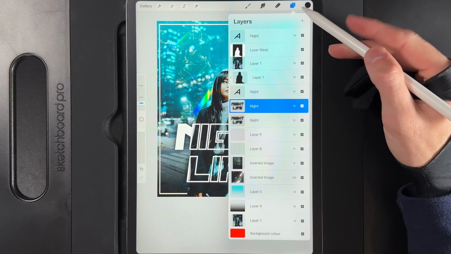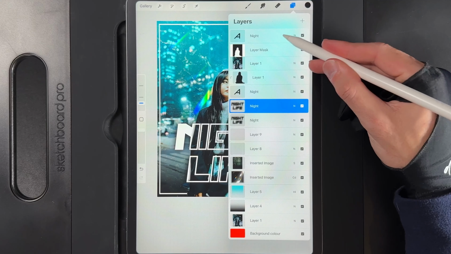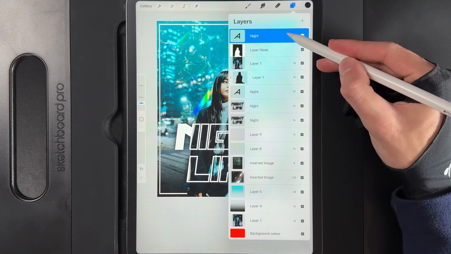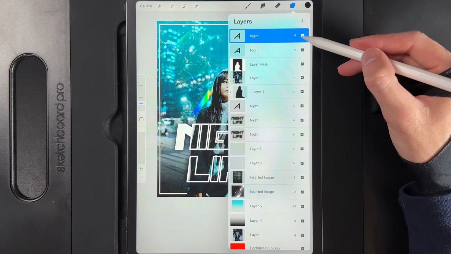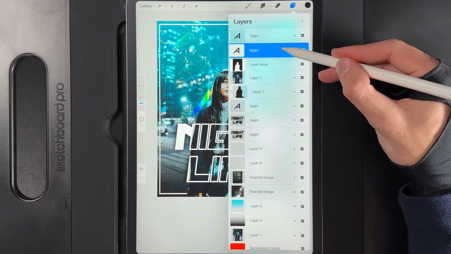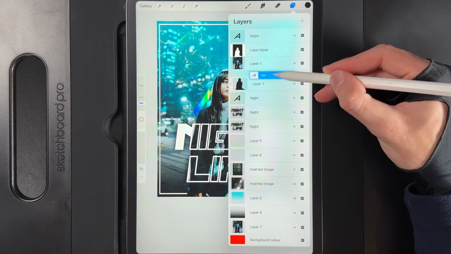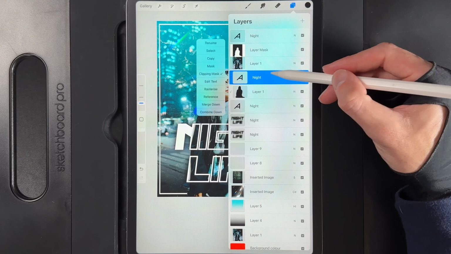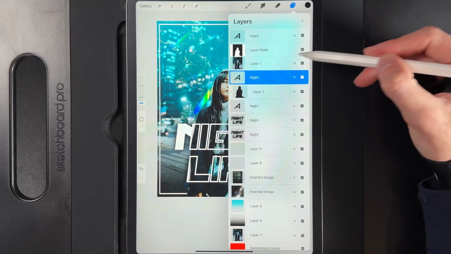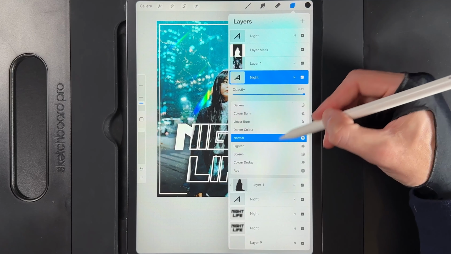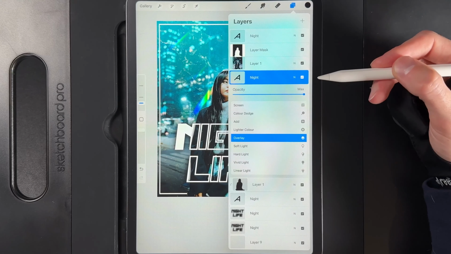And what we can also do, as a final touch, is this outline layer right at the top, the nightlife outline layer at the top, swipe it to the left and duplicate it. The bottom one out of the two, just simply go ahead now and drag it down underneath our subject here, but in front of our shadow. If it clips, no problem, just tap on it and unclip it. So tap on it and unclip, so it should just be underneath our subject here. Change the layer effect from normal, change it to overlay.